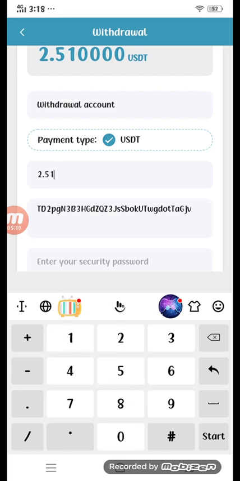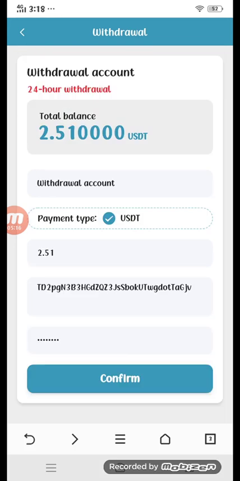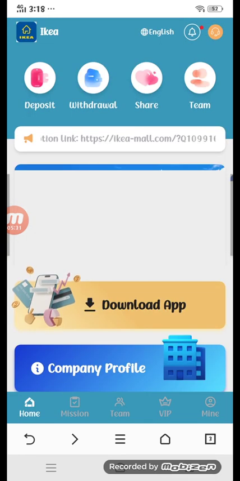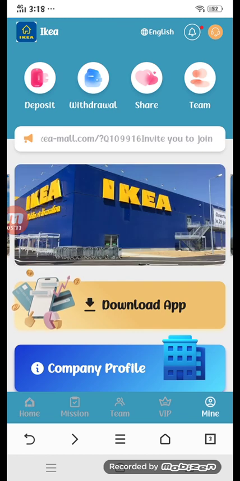Then enter your security password. So guys, fulfill all the information, then confirm the button, and you have to see the withdraw is successful. So guys, you have to see the total balance is 0.0. Withdraw is successful. Now I will show you the finance and prove the withdraw section.